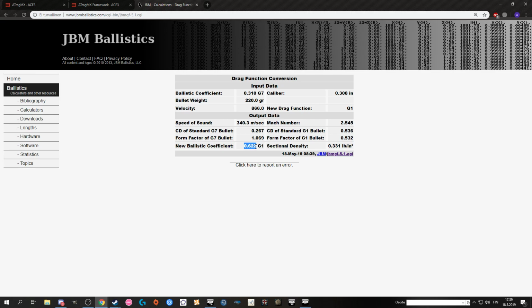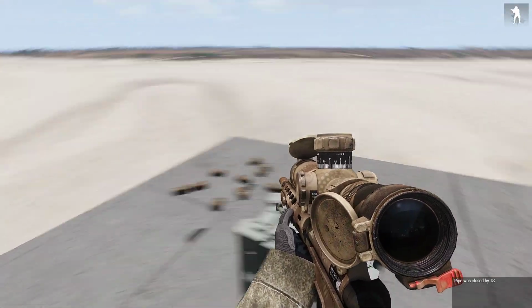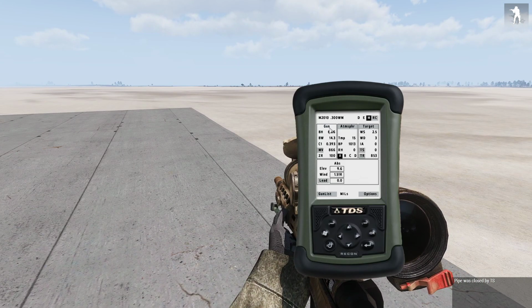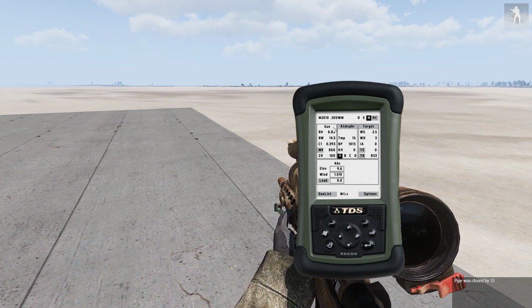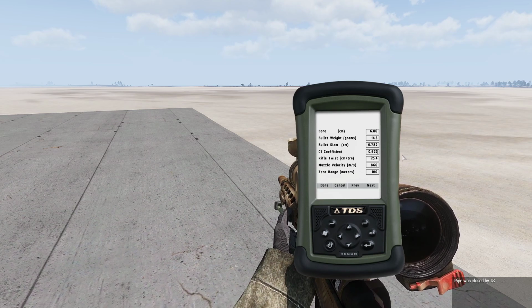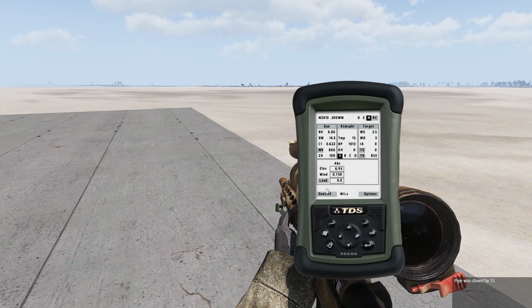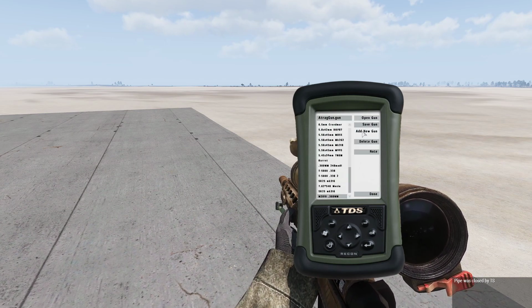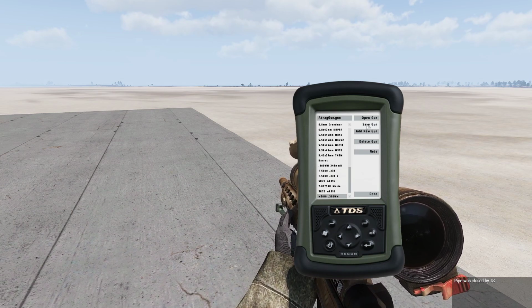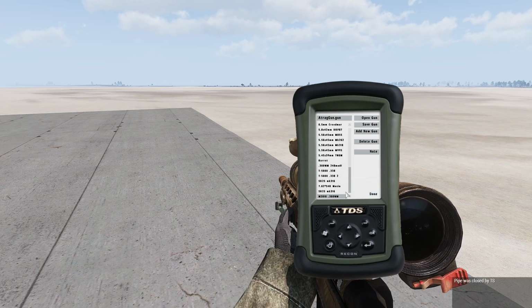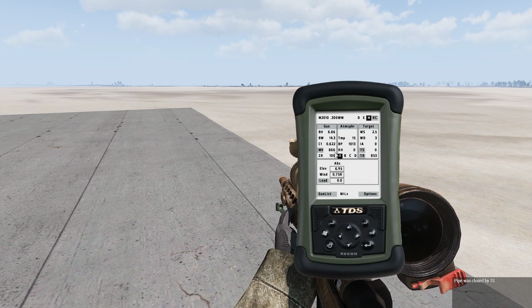Now you can just copy it. I use Ctrl C, or you can just right click and copy. Go back to your game, hit Home to open it, and then gun. Let's replace it. Hit done. And the important part, go back to gun list and save gun. It doesn't do anything else than just this, but it will save the gun. Now we can try it out.